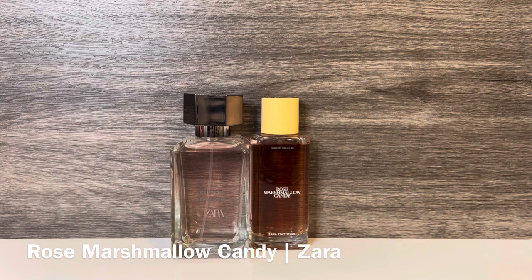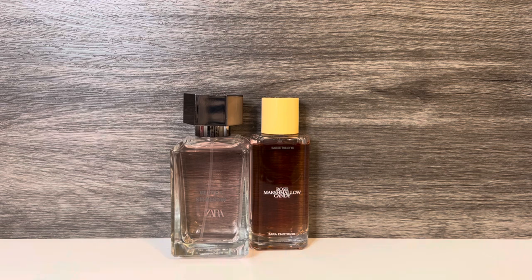Next, I have Rose Marshmallow Candy from Zara, with notes of marshmallow, blood orange, and vanilla. This was rumored to be the same as the Barbie perfume, and to me it was not. It has a vanillic, marshmallow-y quality, along with a syrupy citrus. Despite the name, I don't really get any rose from it, although there is a hint of greenness. These share the citrusy marshmallow combination, but Rose Marshmallow Candy's sweetness has a more syrupy vanilla and that touch of greenness, while Velvet Shadow is sweeter overall and has a more prominent floral.